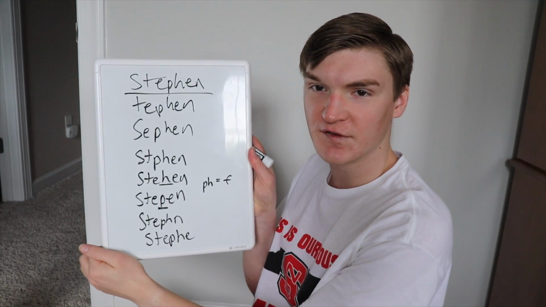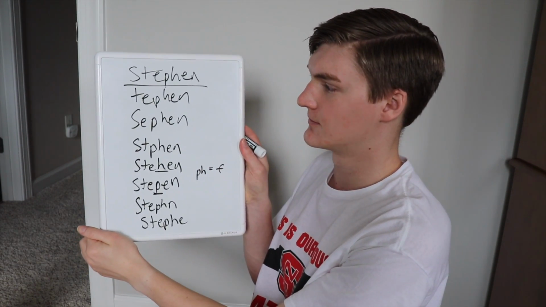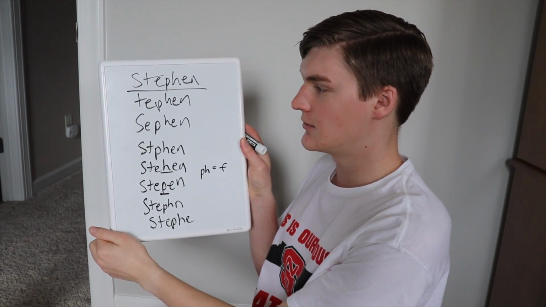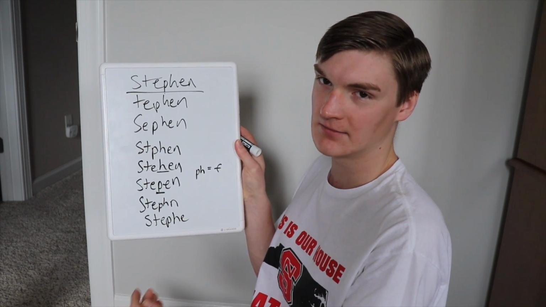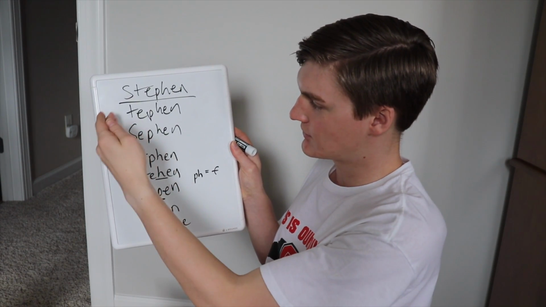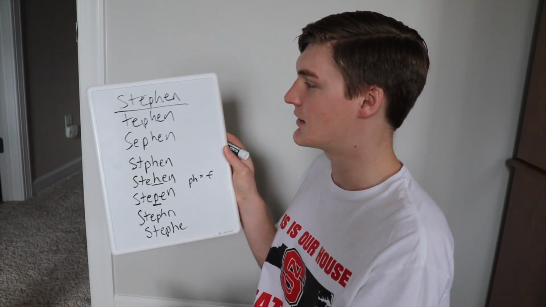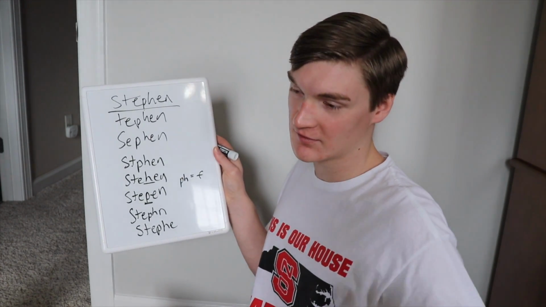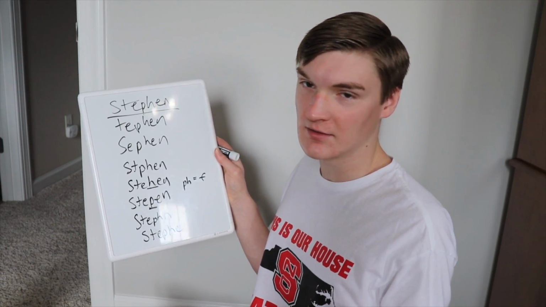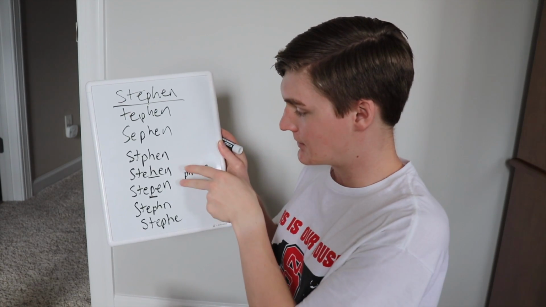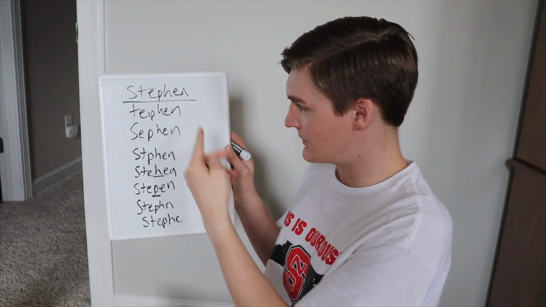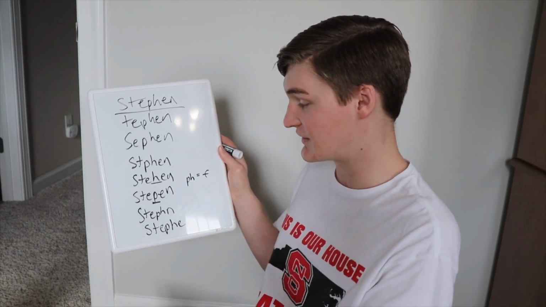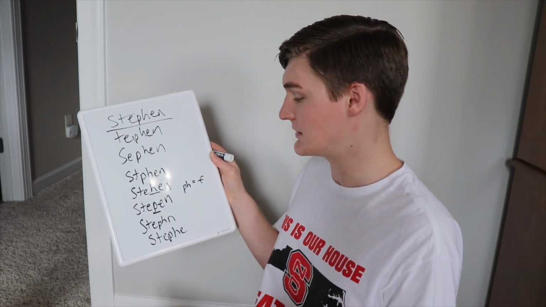Let's take the name Stephen with the PH for example. If we remove just one letter from anywhere in the name, you immediately have names that are not Stephen. For example, this top one starts with a T if you take off the front S. If you tell someone you're looking for someone with the name that starts with an S versus a T, you could end up with completely different people. These two versions down here remove the PH, which has an F sound to it. So you're ending up with names like Stehen and Steppen, which are completely different.